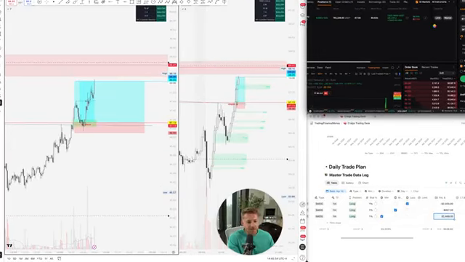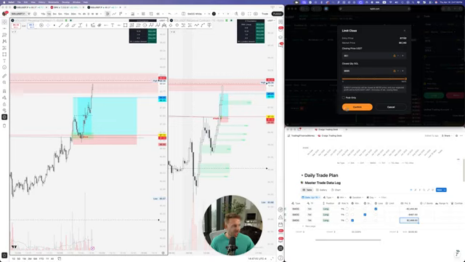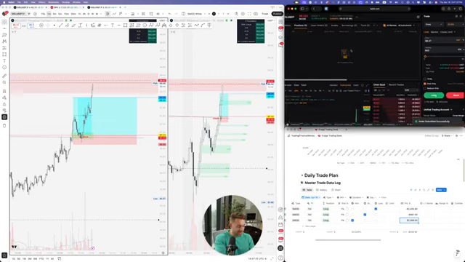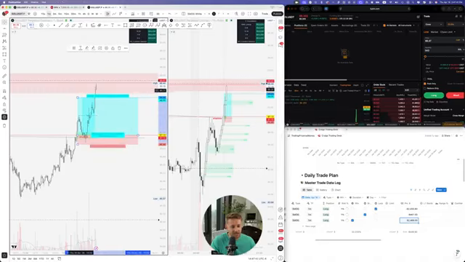Computer's freezing. No, come on. Come on, unfreeze. I can't deal with the pinwheel right now, bro. Come on. No, this is so torturous. How is this happening? My computer's not loading, so I'm holding the position longer, but I want to close it now. It's not responding. Dude, it's up so big now. Oh my God, it's hitting my full take profit now, but I can't do anything. Dude, that actually helped me hold my trade longer. All right, so basically I couldn't close that out.